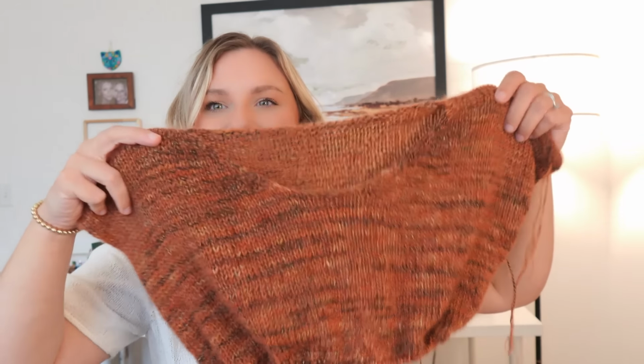I've mentioned to you guys before, Leslie created this pattern inspired by the Lento gauge, and you're using 6mm needles for it. So it's something that is really light and airy, mixed with a fingering weight plus mohair yarn. This is just so fall to me, and I think it's the perfect start to getting me inspired for fall. And I love that I'm working on this now because I'm going to be able to wear it throughout the whole fall season, which is so exciting.